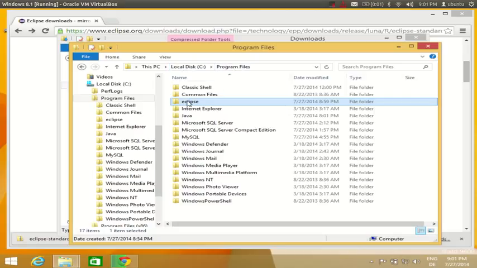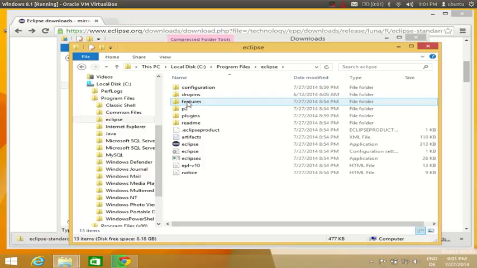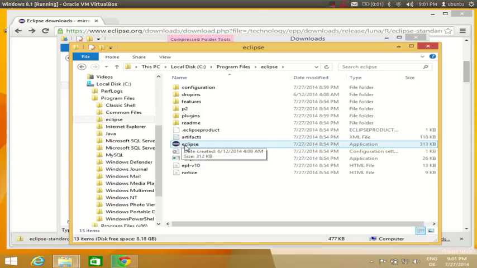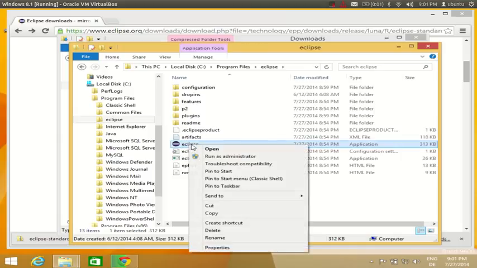Okay, and once you go inside this Eclipse folder, you will be able to see this icon here for Eclipse, and this is the icon you want to use to open Eclipse IDE. Just right click and see if you can pin it to the menu. You can do it to the menu.